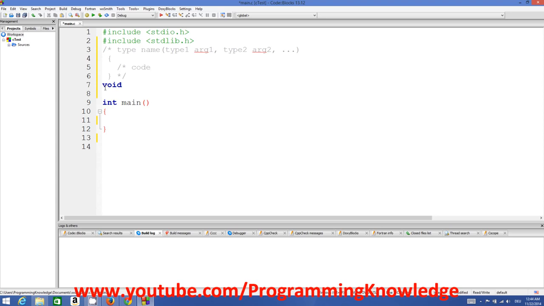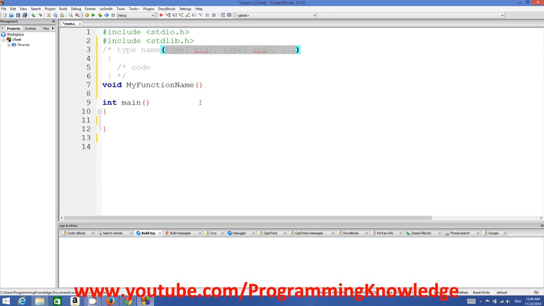For example, my function name, any name you can give it, and then comes your bracket like this, and it can take some parameters, and it's your wish if you want to give some parameters to this function or not.